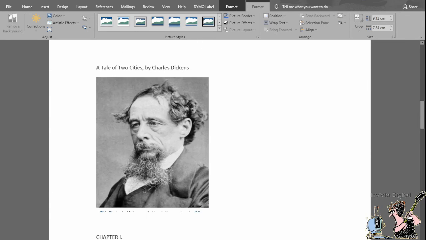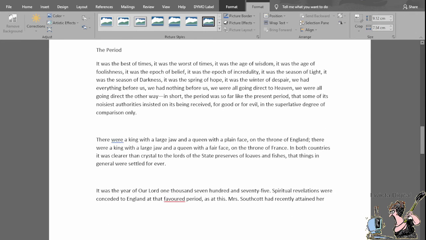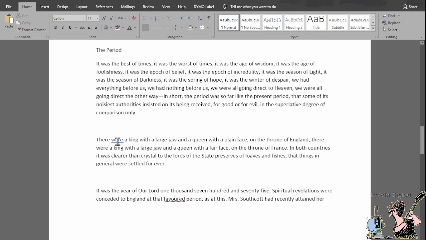Again, if we look down at our text, you'll actually see a few words that have got an underline in blue or red. The red underline means that, as far as the word processor is concerned, that word is spelt incorrectly. If I right click on the word, it'll give you options on alternative words that it thinks are correct. If it's blue, it thinks that there's a punctuation issue, and again right click on the word and it'll look at an alternative. Now, I'm not going to muck around with Charles Dickens' text. I think he's got a better grasp of English than I'll ever have, so I'll leave that alone.